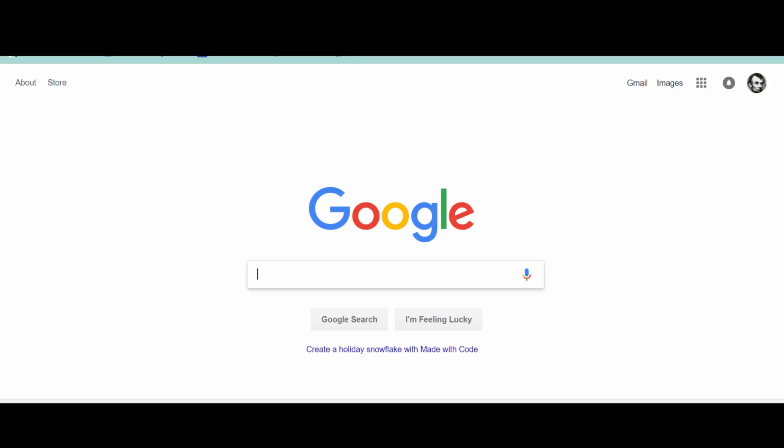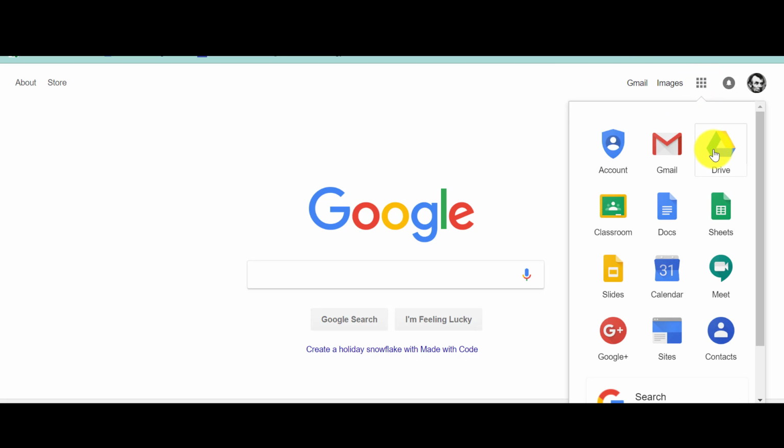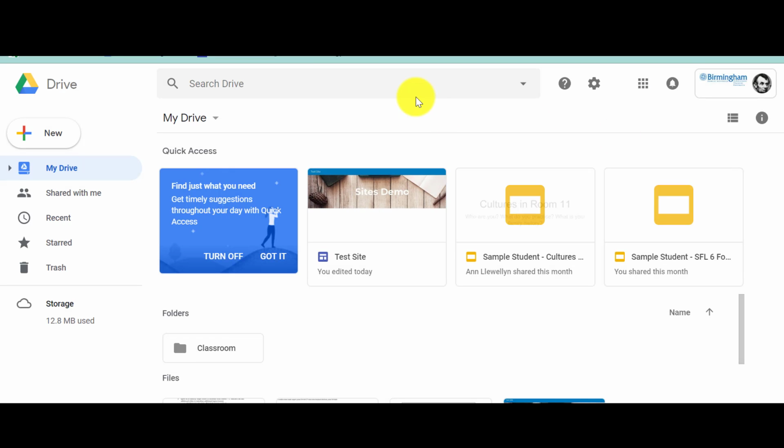Today we're going to look at how to insert text and images and docs and all kinds of different things into your Google site, and we will explore the different layouts available to you. I am going to go to the Google Drive to find the Google site. So I can either search for it, or if it pops up, I can just click on it.